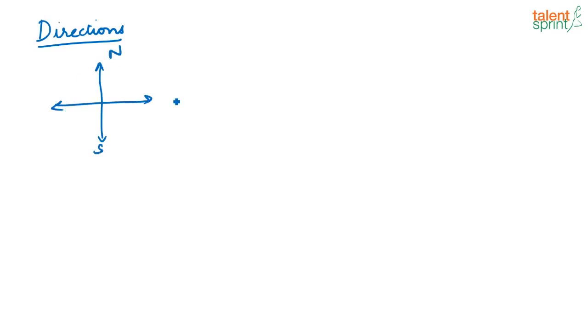North, south, east and west. You should know which is north, south, east and west. So always draw this diagram whenever you have questions that come from this topic. These are the major directions, okay? North, south, east and west. They are the major directions. Sometimes they are referred to as cardinal directions.